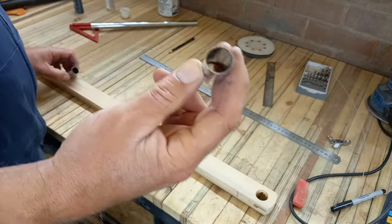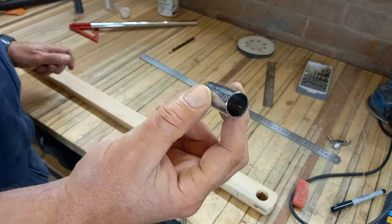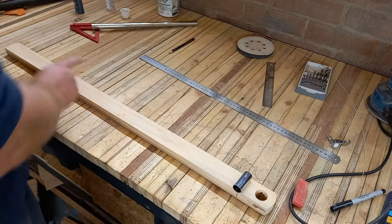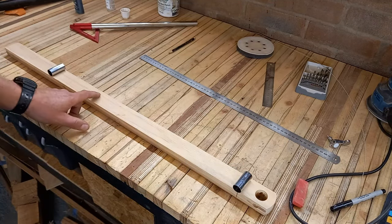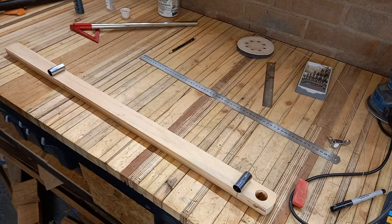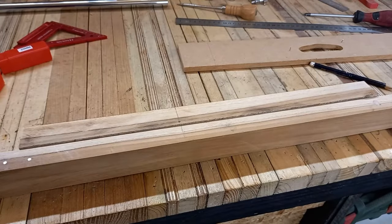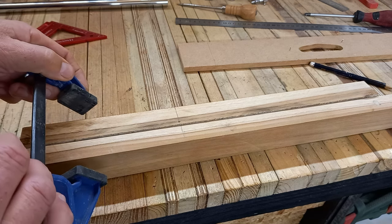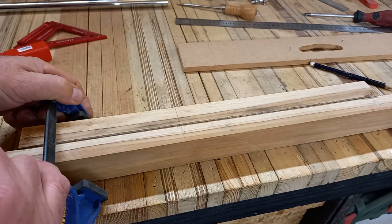Okay, so I've just cut these bits of old rail. One to go here, one to go there. Strings will go over those. Electric tuner there. Whatever we need down here. I'm just going to create a little recess for those pipes to sit in now. Not necessary, but I just want to.